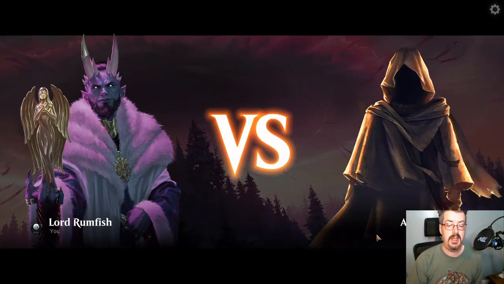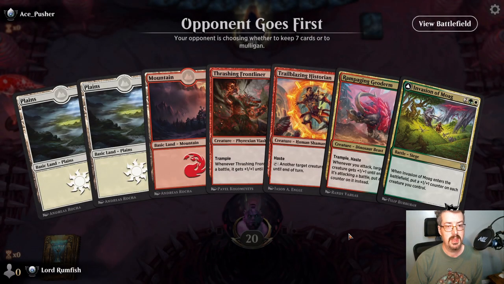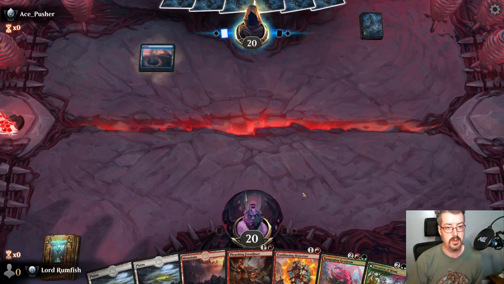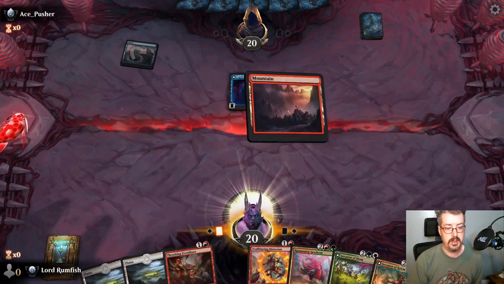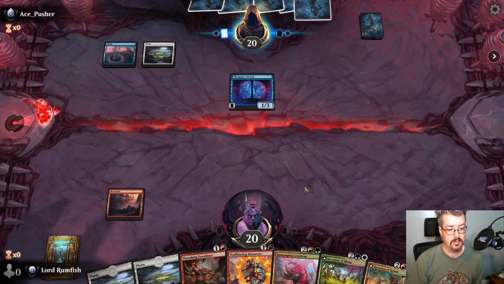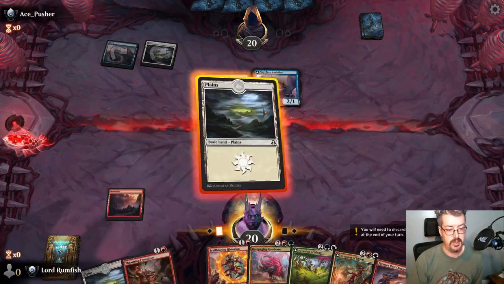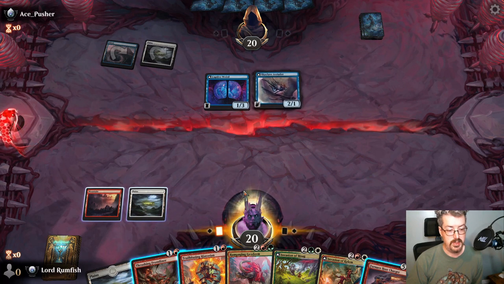Alright, up against Ace Pusher. Alright, this hand is missing green. I think I go ahead and try it. Captain Green. That's a pretty good card. Well, Skyclave Aerialist. That was also quite dangerous. Let's see.